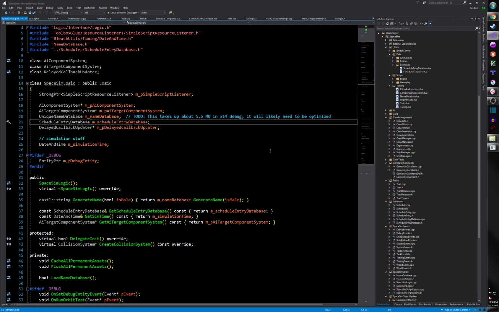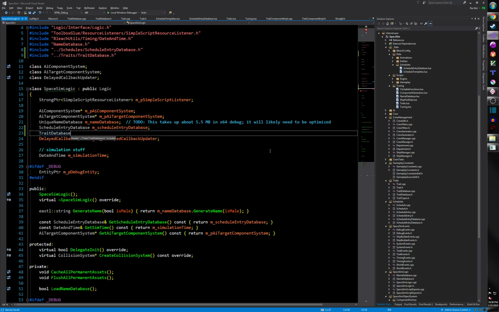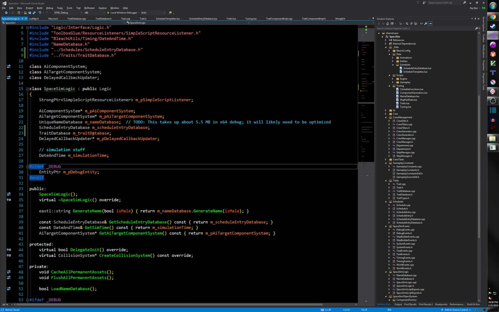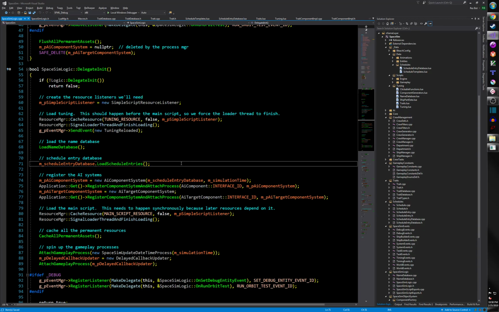For example, here's my schedule database. So I'm just going to put it here, trait database, and you are actually loaded somewhere down here. Here we go.